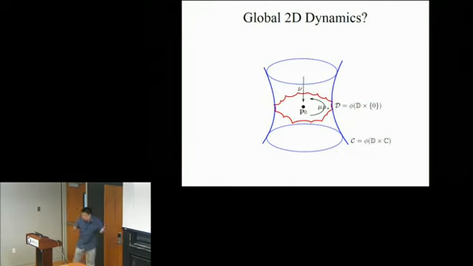And the remaining question is, now we know what happens at the boundary of the Siegel disk. In the one-dimensional case, we could use that to understand what happens everywhere else. Can we try to do the same thing in the 2-dimensional case? And that's the main thing that I'm interested in. All right, thank you. I went over time. That's it.